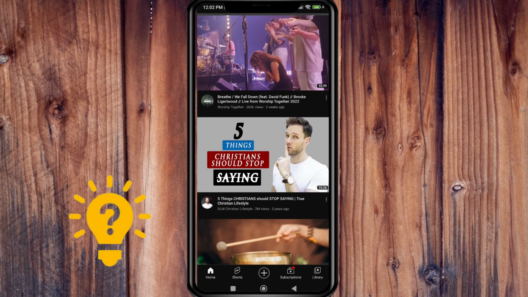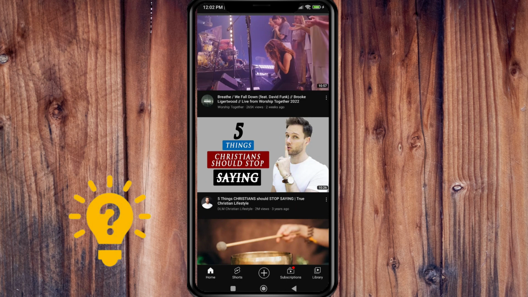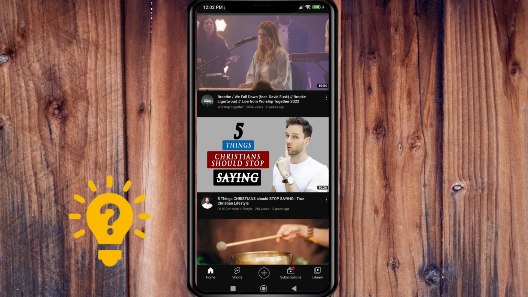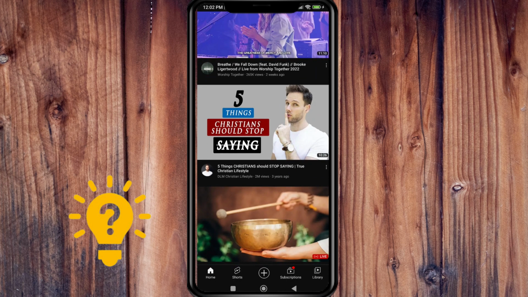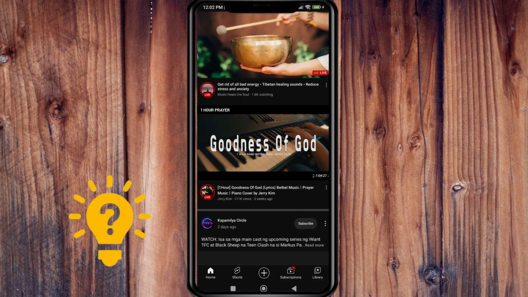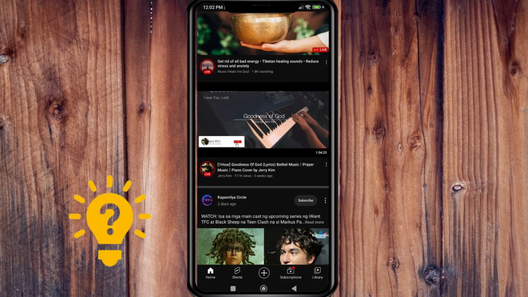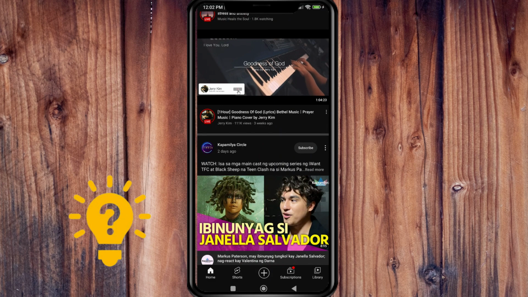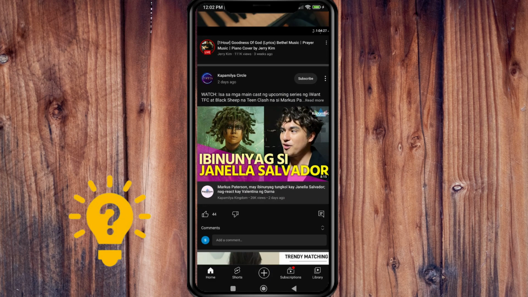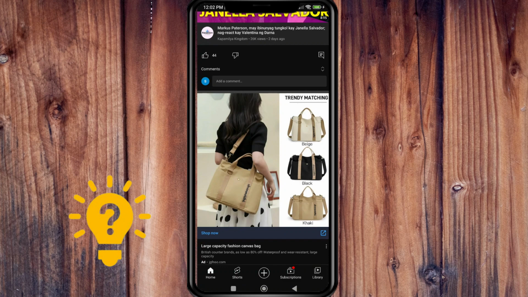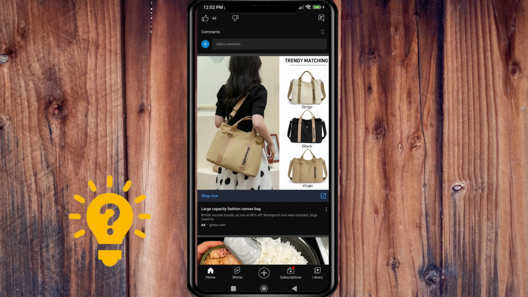Next is nurture a community. YouTube isn't just a video search engine, it's also a social network. So to get more views on YouTube, you need to use it like other social networks. In other words, it isn't enough to just regularly share videos. You also need to actively engage your audience.